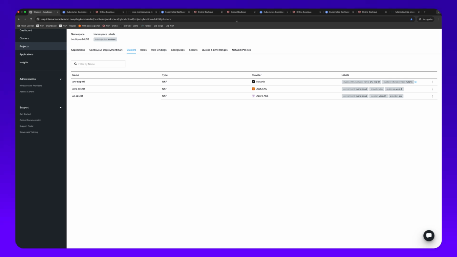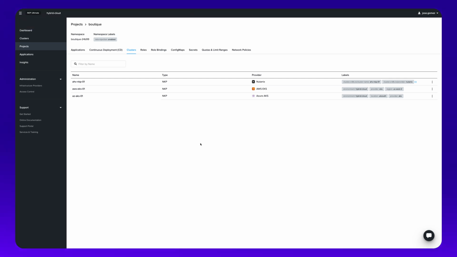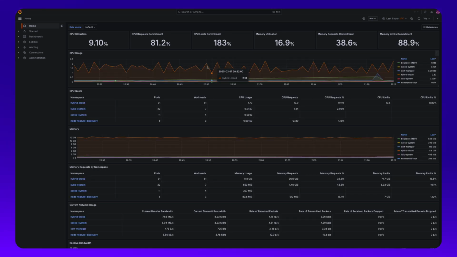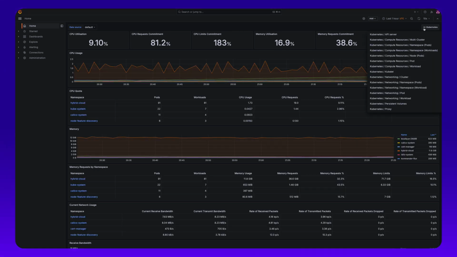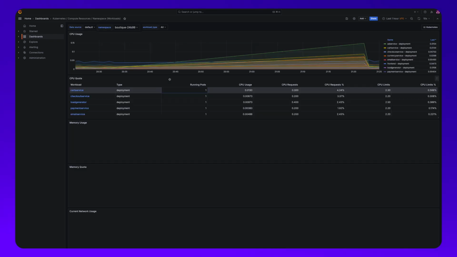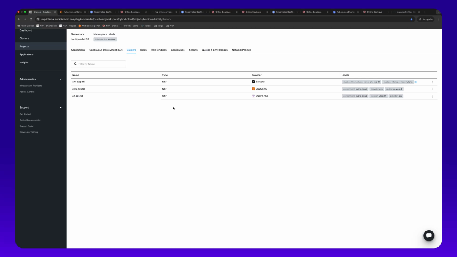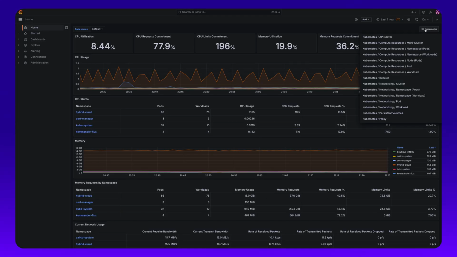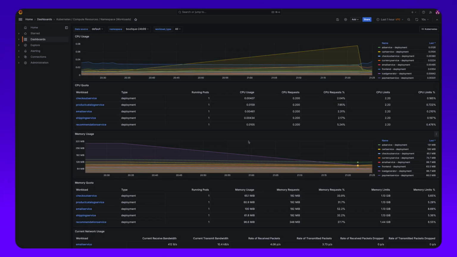This is not the only functionality that users can get: consistent deployment of applications across any Kubernetes distribution or location, but also they get a consistent observability stack as well. As an example, on EKS, we can open Grafana, and here we can go to our application that we just deployed on the namespace boutique. And let's do the same for our AKS cluster. Grafana as well. And the same experience regardless of the Kubernetes distribution or cluster location.